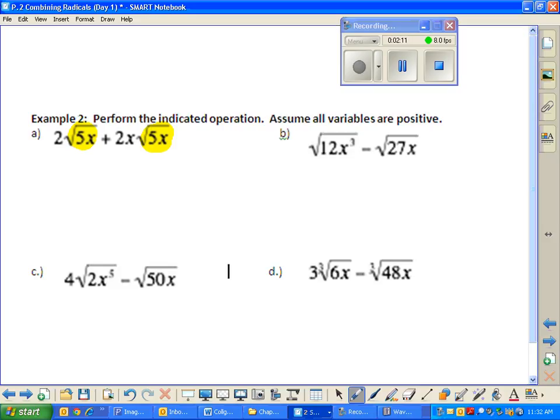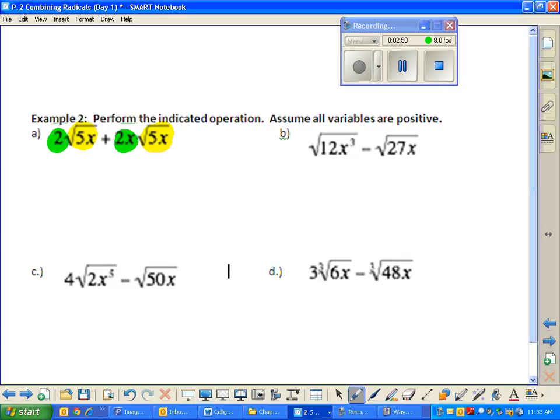Yeah, there's 2 and 2x. I'd love to put them together, but the coefficients don't match. So here's what John sees, in case you couldn't hear him. He sees that there's a 2 in front of the one root 5x, and then a 2x in front of the other root 5x. That's a little bit annoying because those aren't like terms. So our book actually gives us another way to write an equivalent expression for this one. What you'll notice is that they do have the square root of 5x in common. Hence, it is a common factor in both terms.